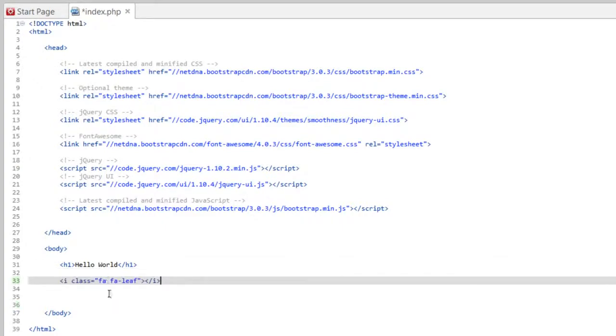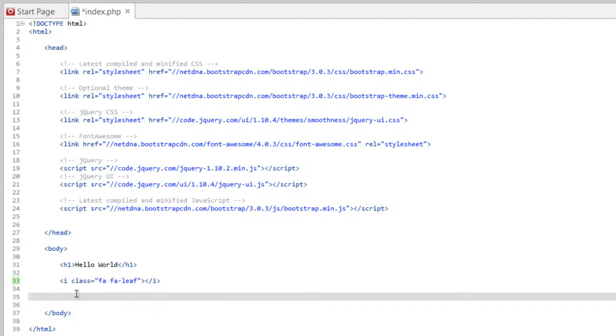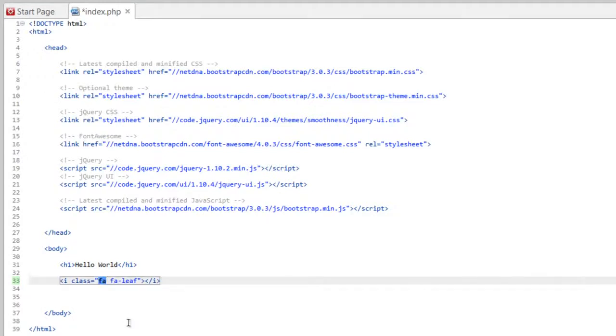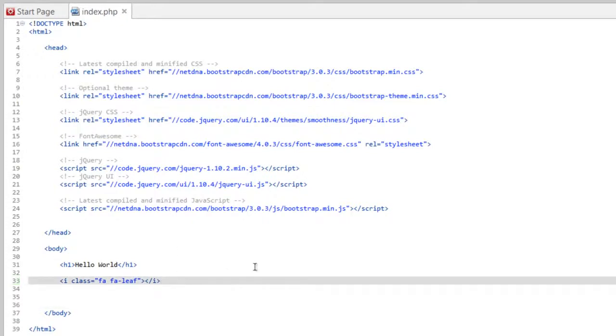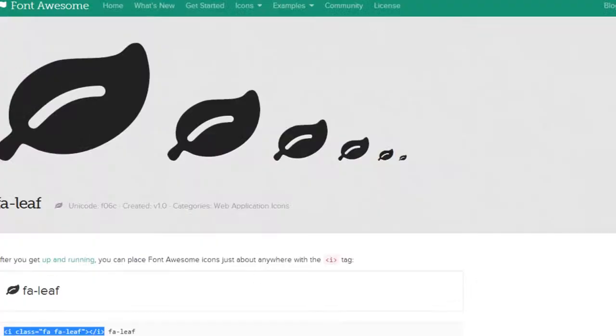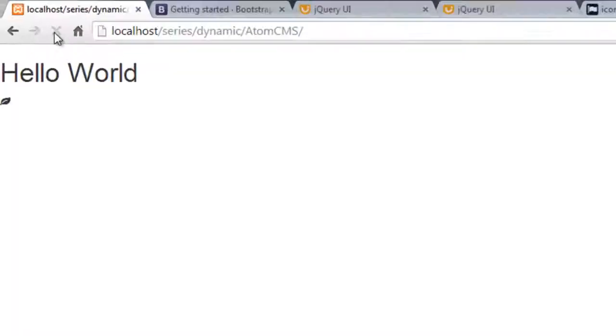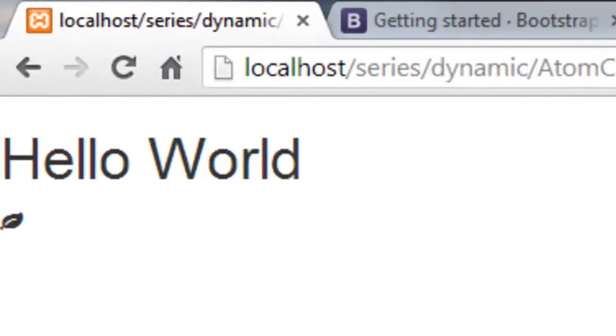I'm going to paste this, and all we need to do to use a Font Awesome icon is give it a class of FA for Font Awesome, and then the icon name, which in this case is FA-leaf. They're always going to be FA-something, and that's all you need. So we'll go ahead and save this and hop over to our browser, go back to our page, refresh, and there we go. There's our leaf.